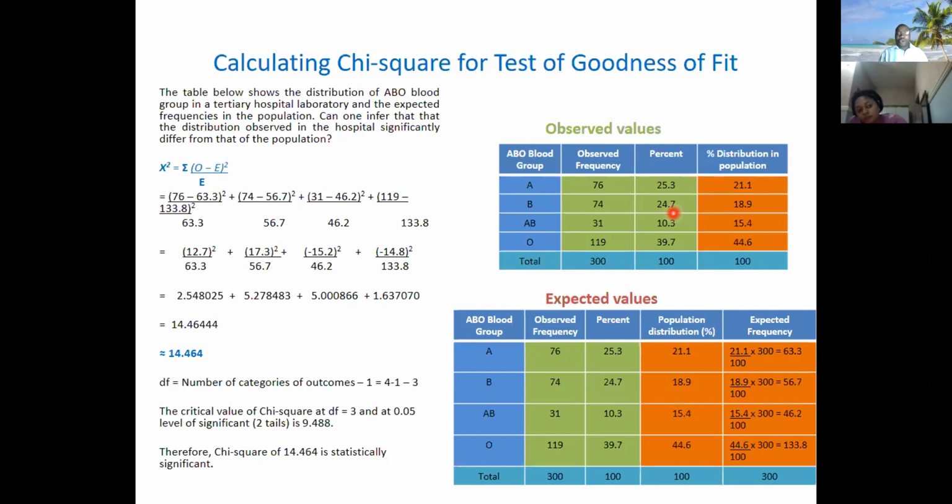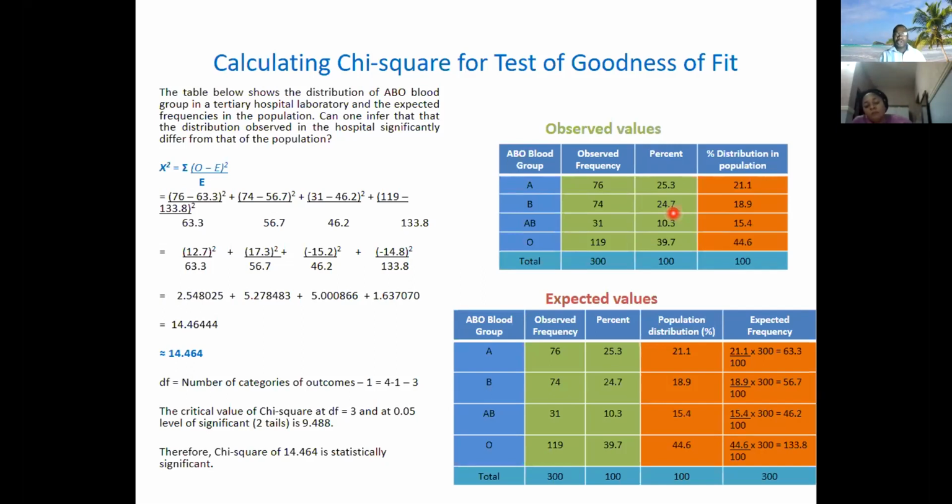Now, all you need to do is this: they have given you the observed frequency, but you don't have the expected frequency, because what you have is the percentage of the expected. Because they have done the study, maybe they sampled 1 million or 3 million people, they now come with this result. So you don't actually need to know how many of them, because they are already giving you the percentage of it.